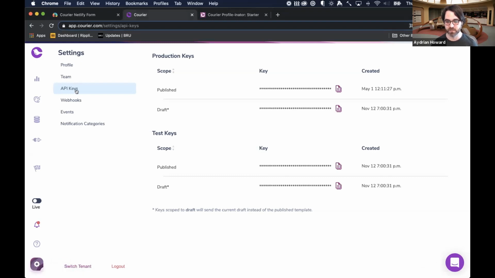Then if you click on API keys, you'll see this screen, and you'll want this production key published. I wish you would go away. Okay. Yeah, no problem. Want to make sure everybody is able to follow along.